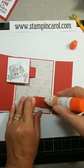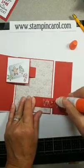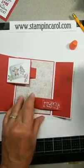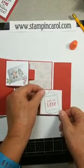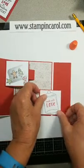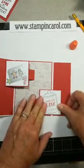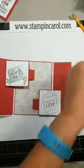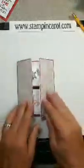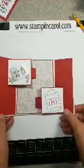Get that down. Get the glue on there. Get that on there. Put the lid on my glue so I don't dry it out too fast. Very good. So there it closes.